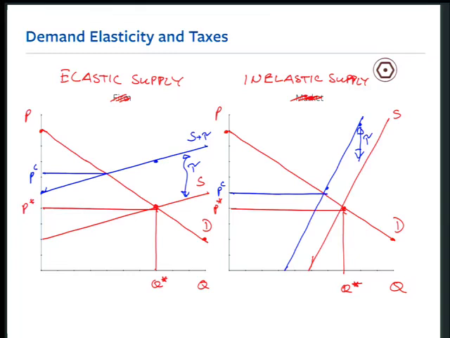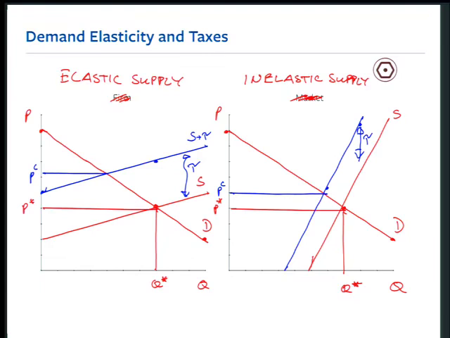So elastic supply, right here, what you're seeing is that the price now, after the tax, rose by almost 2 1/4 squares relative to what it was under the perfectly competitive outcome. For the same tax, same beginning equilibrium quantity and price right here, the consumer price rises by only 1 square. So consumer price for the same demand curve, same starting point here, rises much more from a tax in the market where suppliers are more elastic than in the market where suppliers are inelastic.